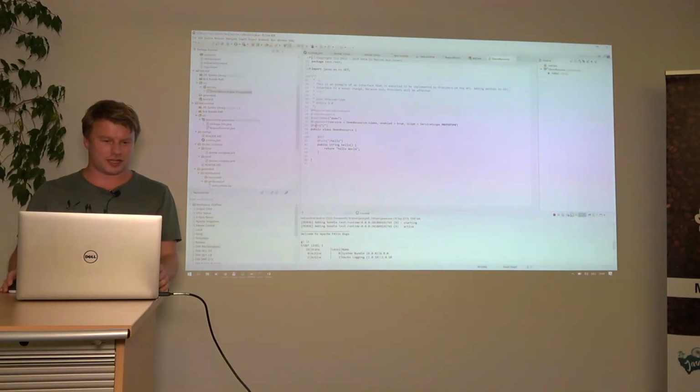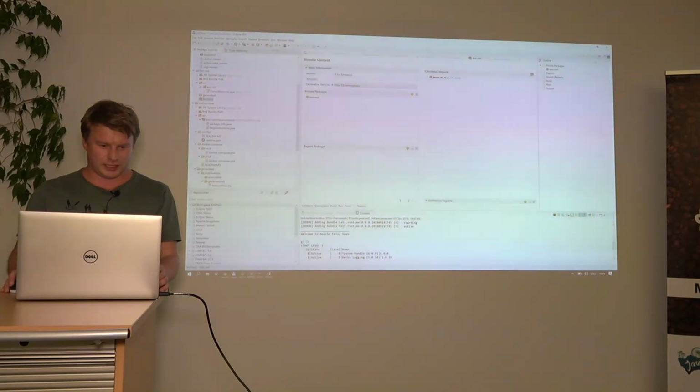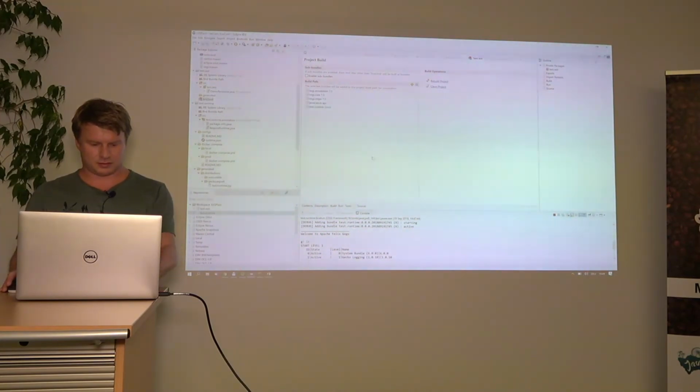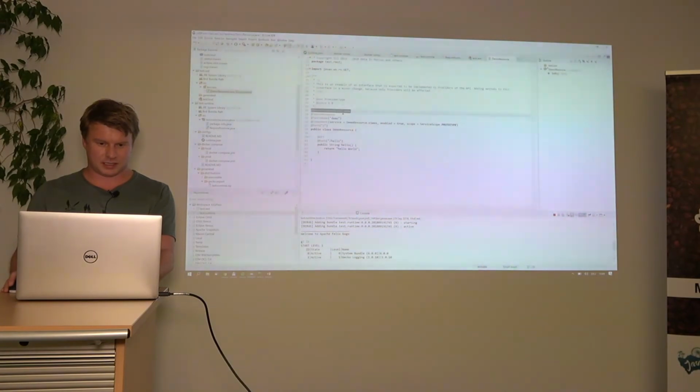And for our case, we do a slight modification from the default template. First of all, we add our dependency to the runtime, because of the following reason. I want to say here, okay, add, require our runtime.